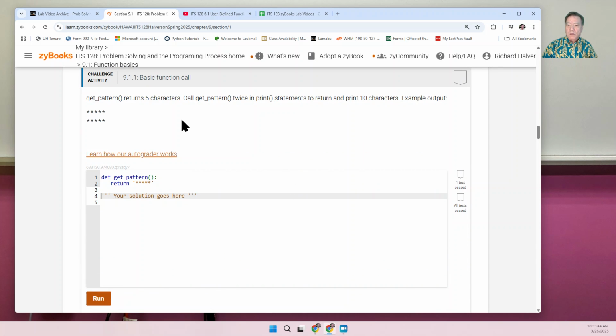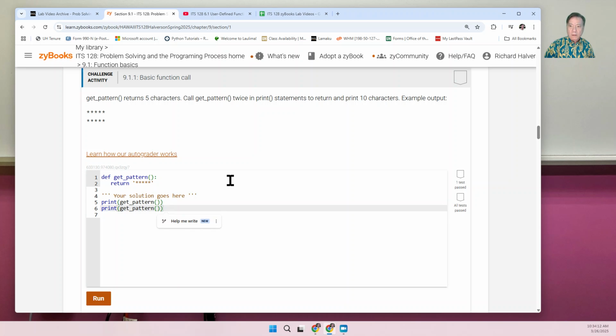So this is a simple challenge activity right here. We can just call getPattern twice in print statements to return 10 characters. So we can just do print getPattern, and then print getPattern.